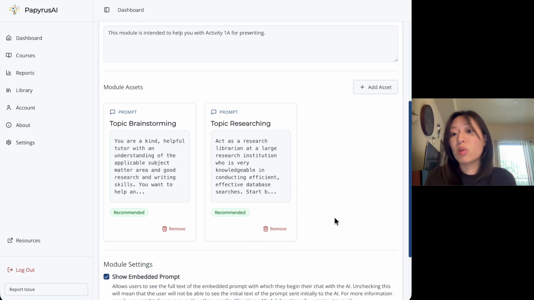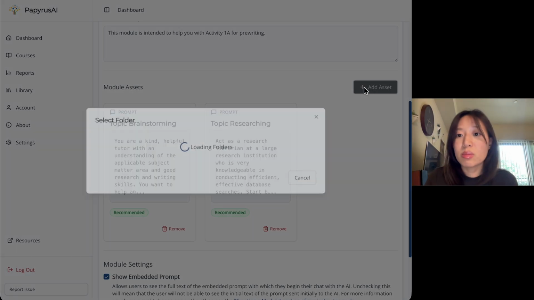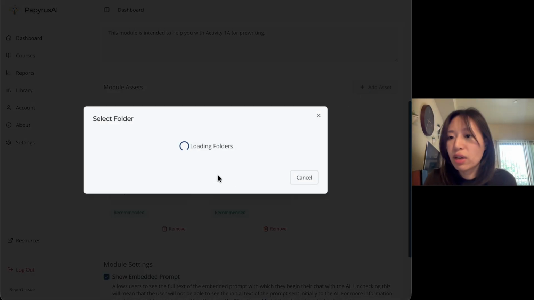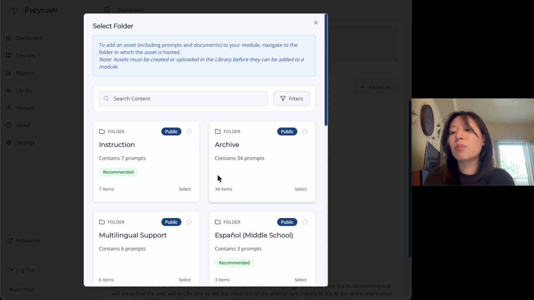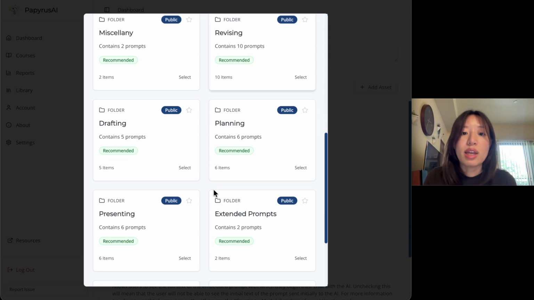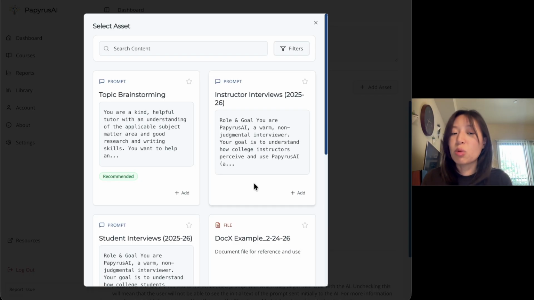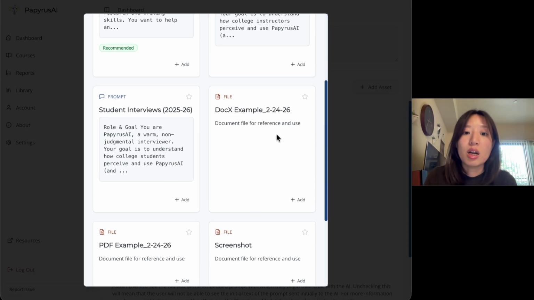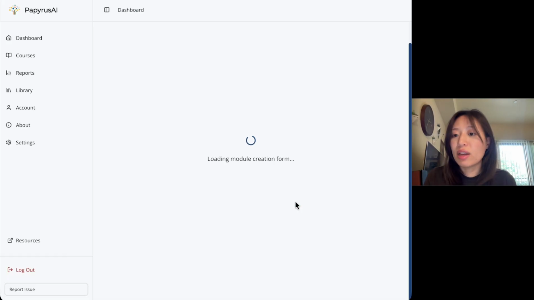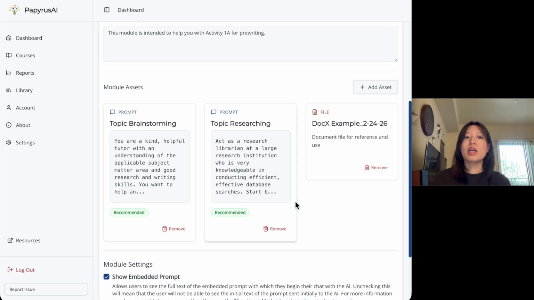You can go ahead and add more assets if you want. You can also add documents, and I'll see if I have one in one of my private folders to show you what it's like, but it's the same process by which you're adding the prompt. You'll navigate to a folder with the document, and we'll talk about how you can go to the library in just a moment to add your own documents. I have this document file. You'll see it says File here, and I can add that file to the module just like I did for the prompts. So that's how you can add these assets. Basically, if you select prompts for your students to use, you'll see, remember in that first part of the video, we had that drop down.